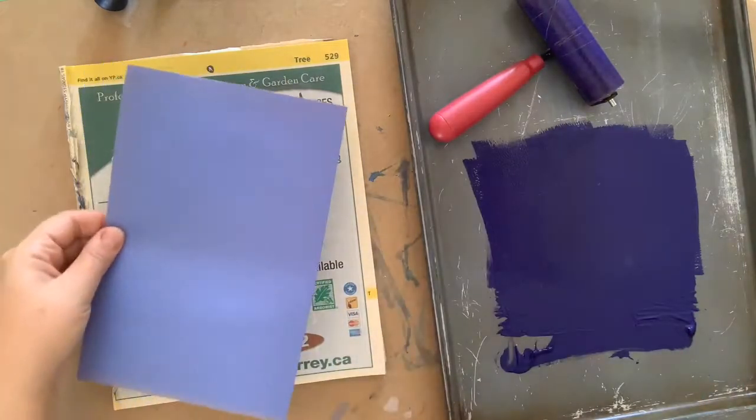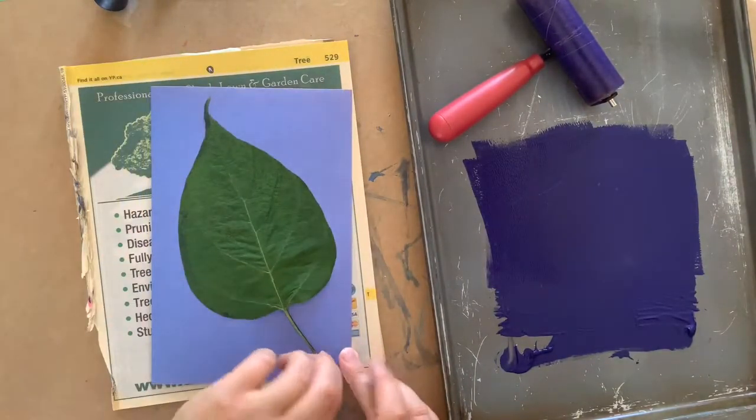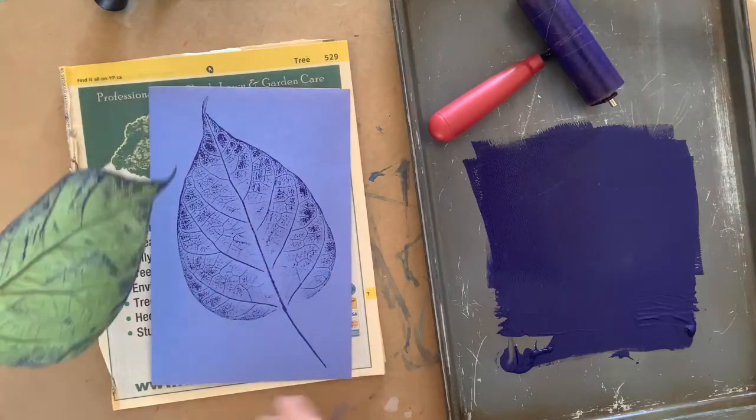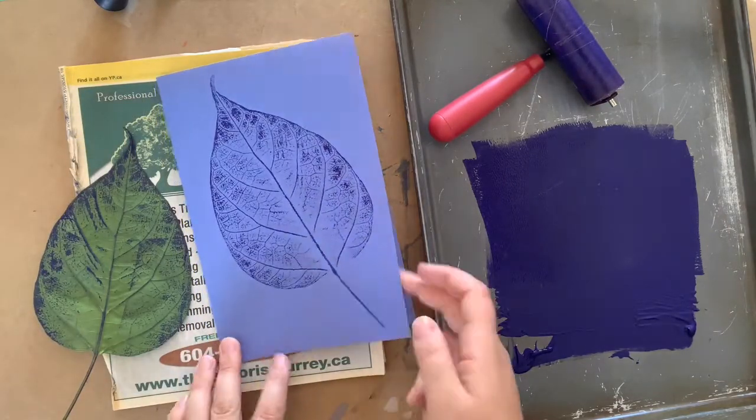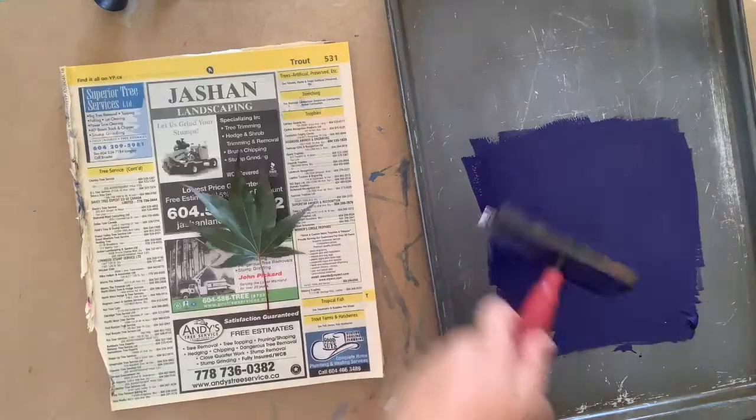Here I folded a piece of construction paper to make a nice card. Oh, this one has a lot of good details. The dark purple printed well on the blue paper. Remember that this is all a bit of an experiment. Watch what colors of ink and paper work well together and what ones don't.